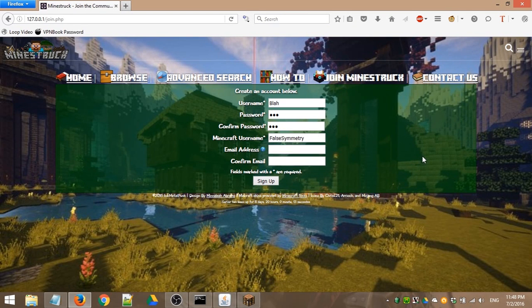Don't worry, guys. But yeah, then you click sign up, and it will immediately create the account if everything is good, and it will sign you in. If there's an error, if you've mistyped your password or mistyped an email address, or if there's any kind of errors at all, it'll come back and tell you what's wrong and you can fix it. Once everything's right, it'll sign you in.